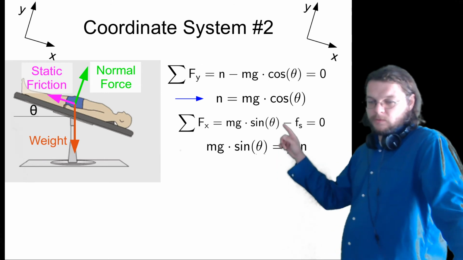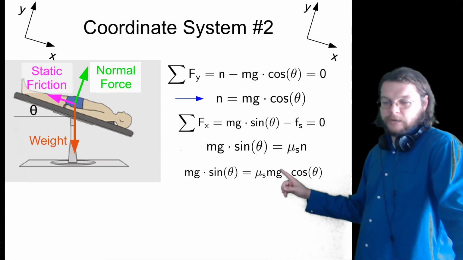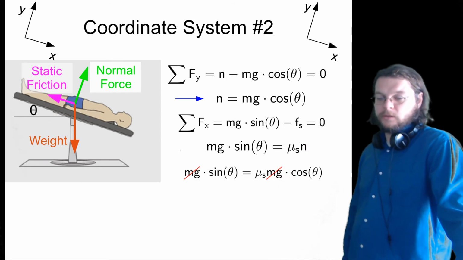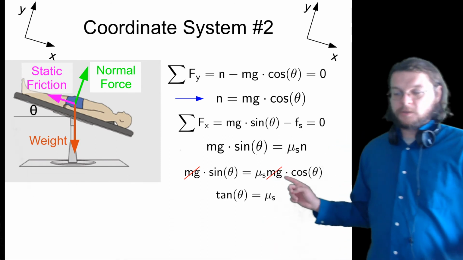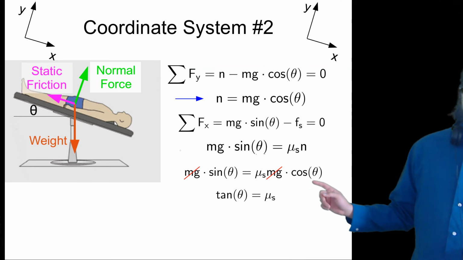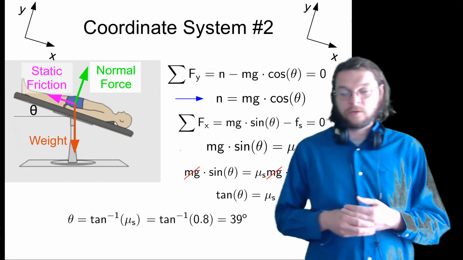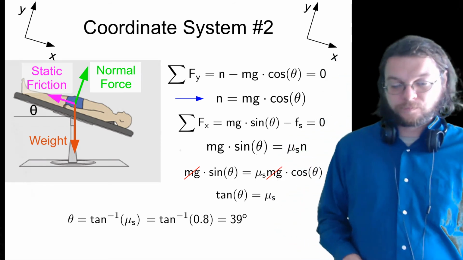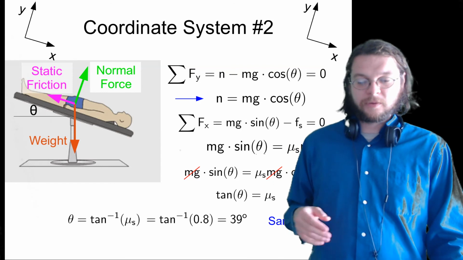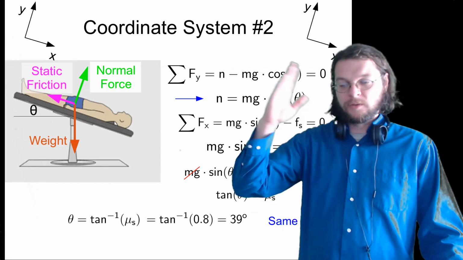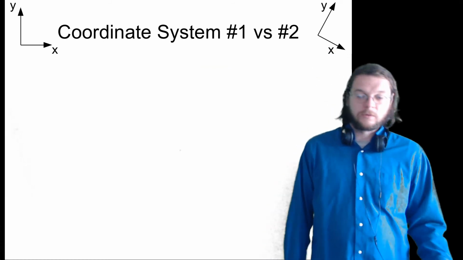And so we're going to sub this into our equation for static friction like this. Now the mass and the gravity cancel out. And we can divide both sides by cosine, ending up getting a tangent. Inverse tan of that is 39 degrees. So we get the same answer no matter which way we do it. Which is good. It would be rather weird if we got a different answer for how much to tilt the patient depending on which math you used.